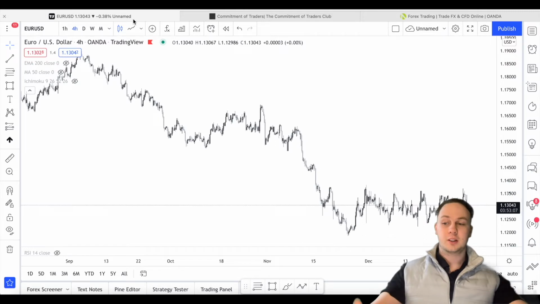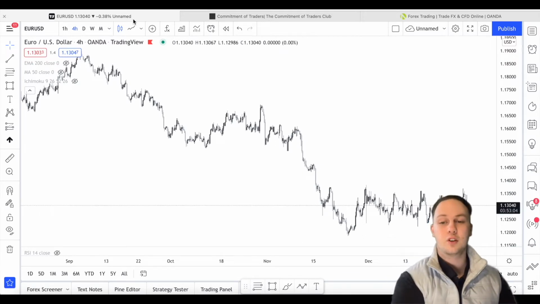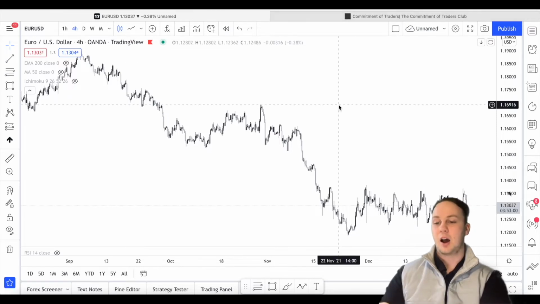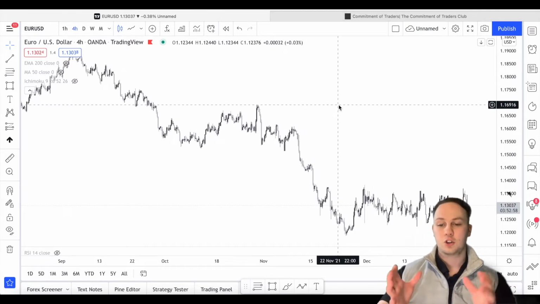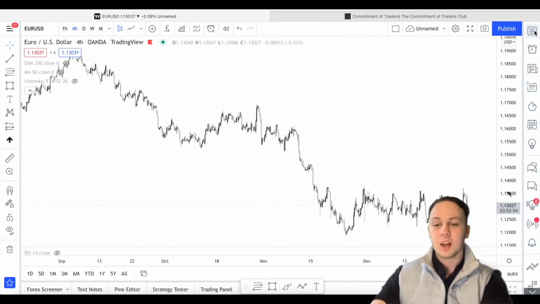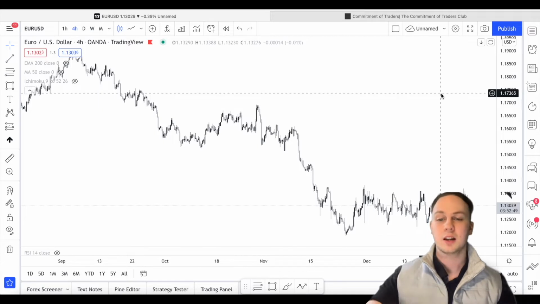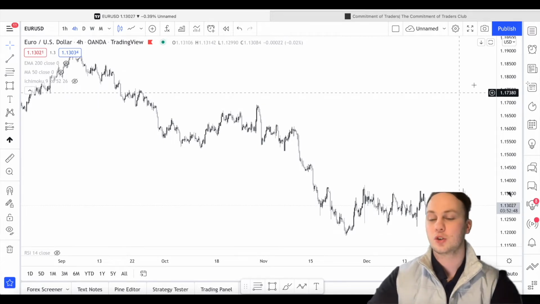So once you've opened a demo account and you've logged into TradingView and you've logged into your broker, what you will see is something like this. And this is what we call the trading chart. We've got all different currency pairs. And the first problem you're going to have is identifying which pairs you're going to trade. So let's break it down. Let's identify which ones you should be using.